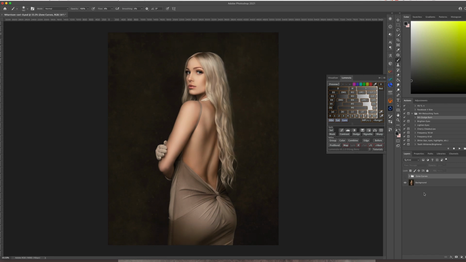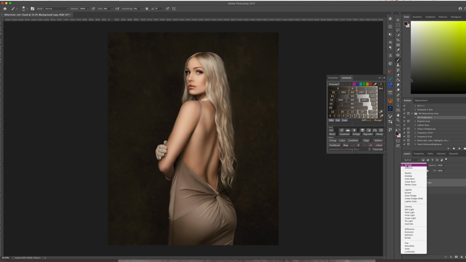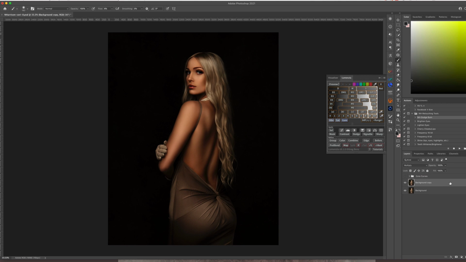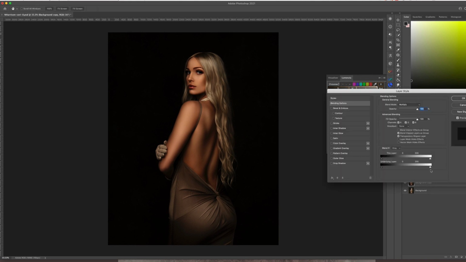So I'm just going to turn that off and we're going to try our blend if. Duplicate the background layer, change the blend mode to multiply, double click on the layer, and remember we're going to the highlights because we're going to minimize the shadows. We'll start bringing back those highlight areas and hold Option or Alt, split those two, and now we can see the areas that we are affecting. I don't actually want too much of this effect. I just want it subtle like this.